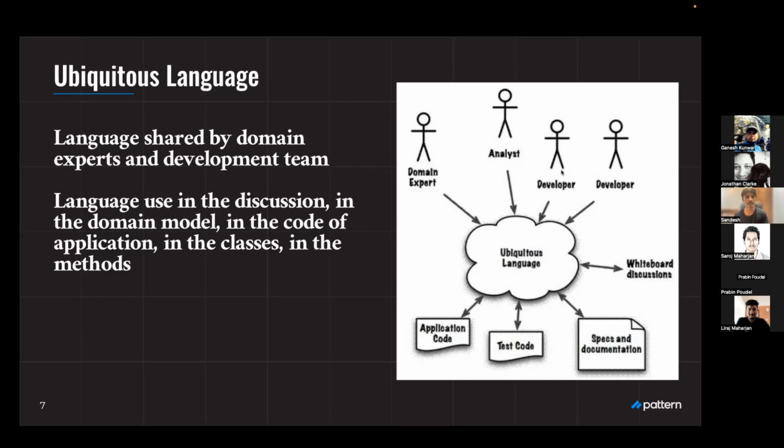So you can't name it as a customer in our code. All the code you are writing should be in the model. Whatever models, methods, or classes you are writing should be defined by the ubiquitous language. So this is about the ubiquitous language, the common language.